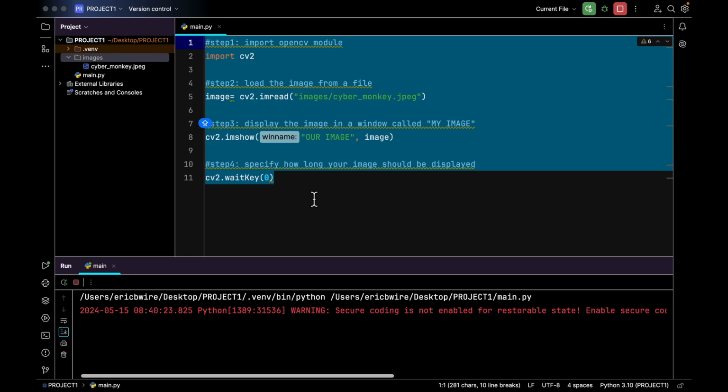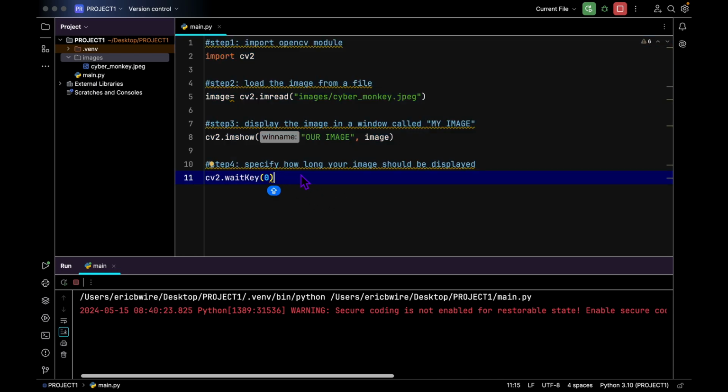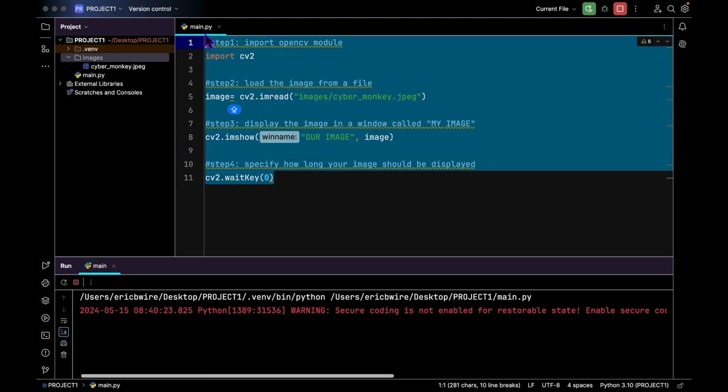So this is our project today, and congrats to you on creating your first computer vision project, in which you created a program which simply opens an image file, and from here we will slowly build up from what we have done today.